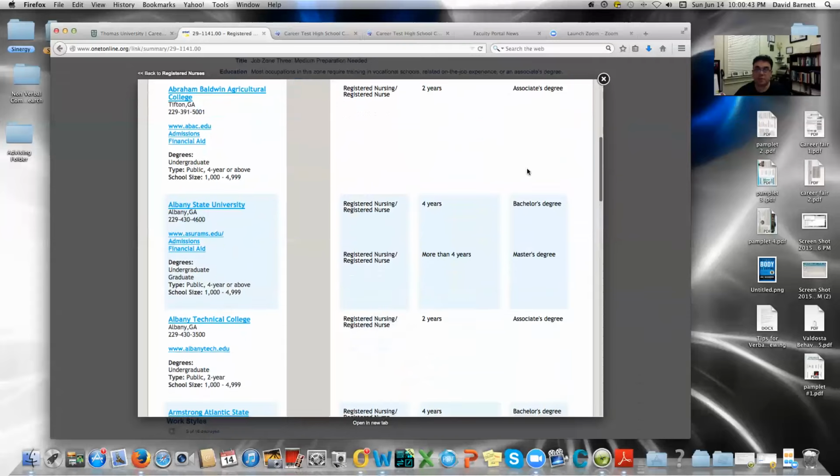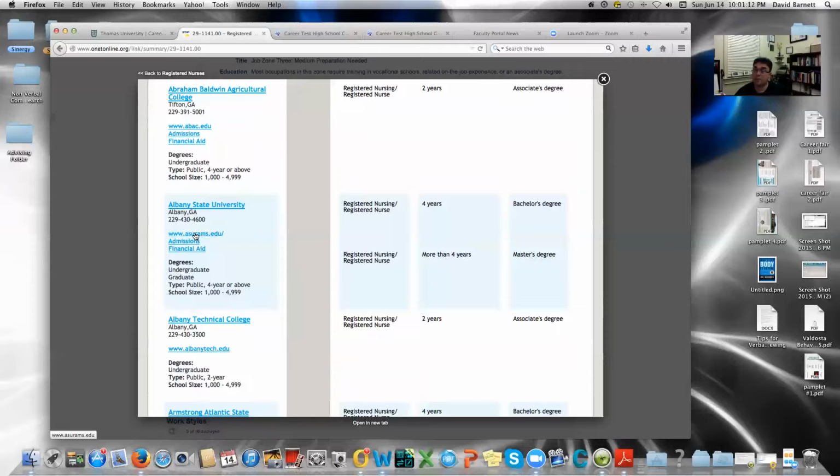But as you can see, on some of the school links, it'll actually link you to the school website where you can find out information about the education requirements. And it'll also connect you to admissions, what you need to get into school, and what financial aid is available or scholarships. So it's a one-stop tool area. They'll be able to instantly tell them, oh wow, these are the places I can go. So maybe they live close to Albany and they didn't know they had a nursing program. Like, wow, that's cool. So then you can set that up.